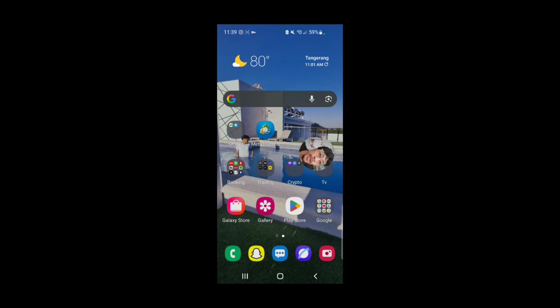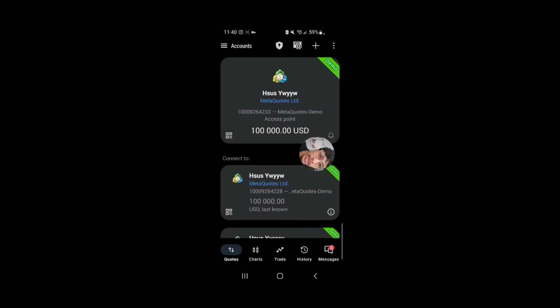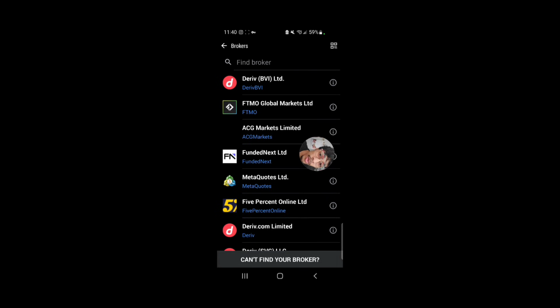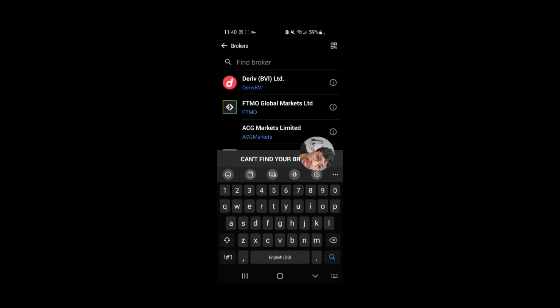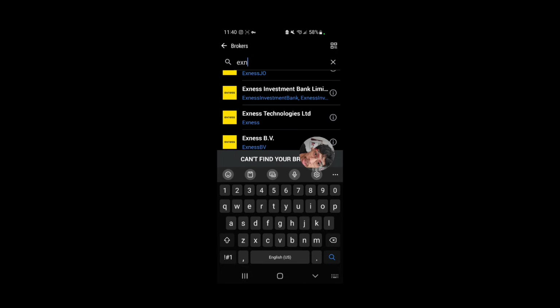So once you've signed up with whatever broker you're using, you want to come over to your MetaTrader 5 app. You click on MetaTrader 5, and it's gonna look like this. You're gonna see the quotes and so forth, but what you want to do is search for your broker. You click on the tree icon right there, click manage accounts, then search for the broker that you're using. As I said, I use that specific broker, or whatever broker you're signing up for. Just look for this one, Technologies Limited.